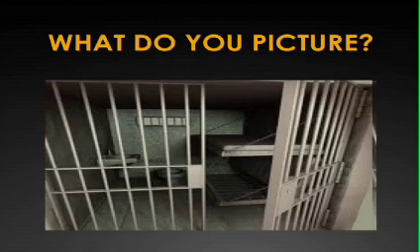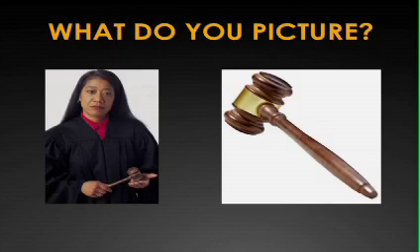You might think of other places that are involved in the law. So you might think about perhaps jail. You might think about the effects of breaking the law. So you might think of prison or something of that type. So whether you think of where the law is made or where it's enforced, that's one possibility when we start thinking about the law if we try and picture it. Another thing you might be thinking of are the people involved in the law. So it might be the prisoners, might be the judges, other people involved in making or enforcing or interpreting the law. So you also see the gavel here, and we'll talk a little bit about what that means as well.